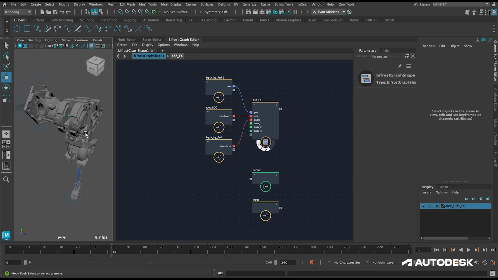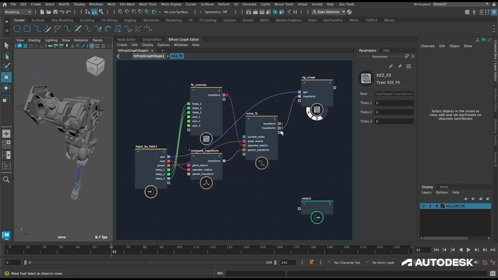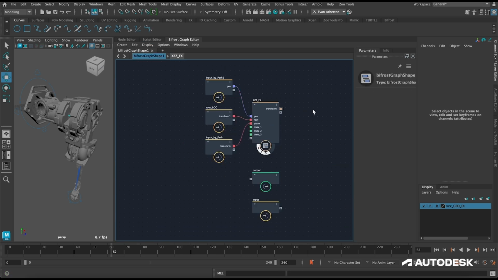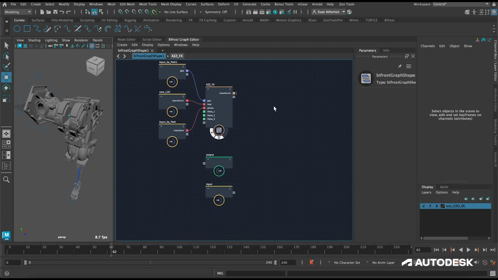So for data generation, what we want to do is create a compound that randomizes the joint values. So we want 3 values per sample, 1 for each joint. And then we want to send that through this node here and then get the resulting transforms. In fact, I'm going to output these transforms just to be clean. And then from that, we'll be able to assemble our inputs and outputs for the training process any way we see fit. So let's get started with our generator, create a new compound here.